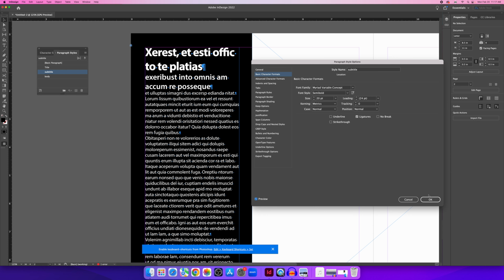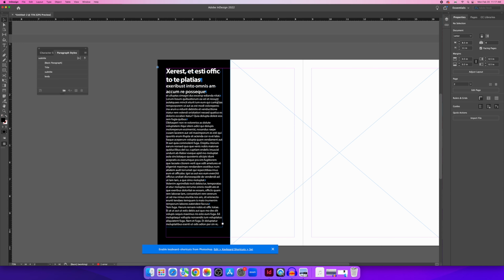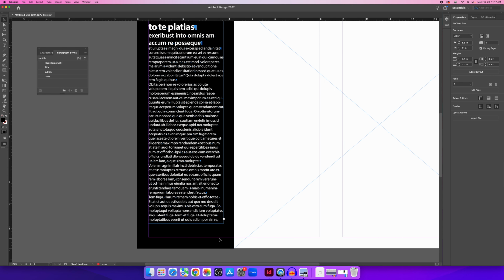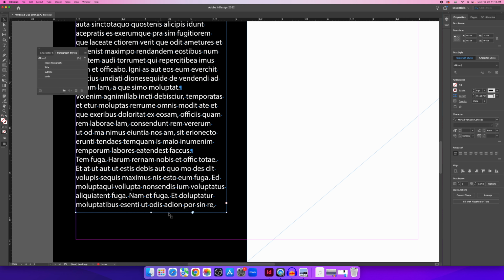All right. So that's kind of the nice thing about paragraph styles. So let me just make sure nothing is selected, and we'll move on. This is my first spread. One other thing I want to let you know about is down here, there's going to be a little red box letting me know that there's overset text. Oh, is there overset text? Yes. So if I click on this, you'll see the red box.